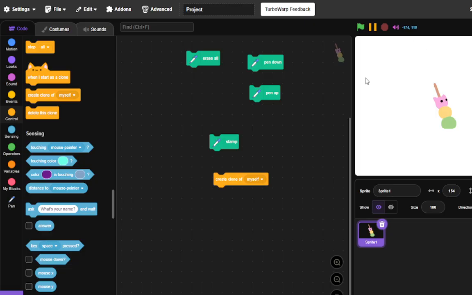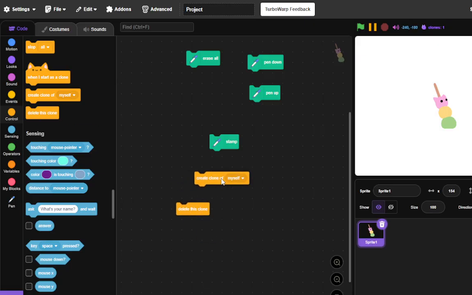But if I were to make a clone, well, in this mod of Scratch, you can see there's a clone counter. But there should be 2 clones. Why is there 1 clone?